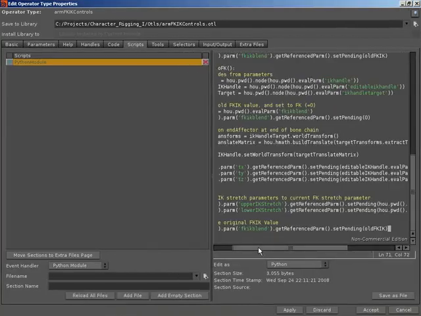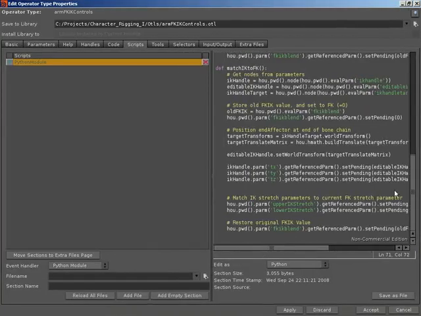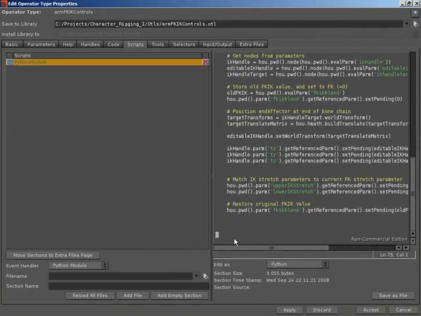The first thing I'd like to do in terms of editing our match IK to FK script is block in some more comments relating to our script. What we're trying to do now is calculate the twist angle required to match FK, and we need to do that after we've done the previous calculations of moving our end effector and setting up the stretchiness.